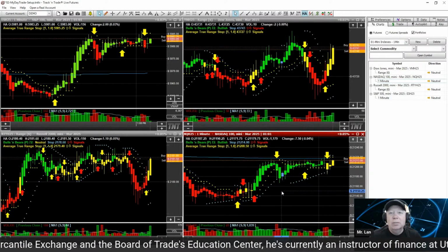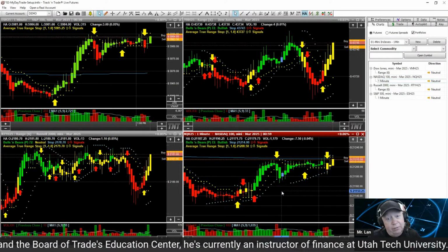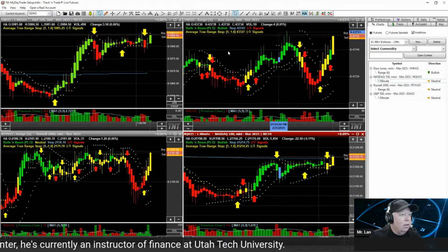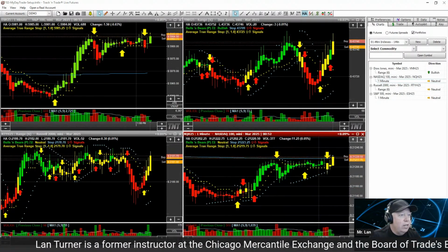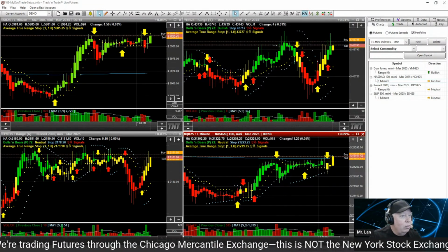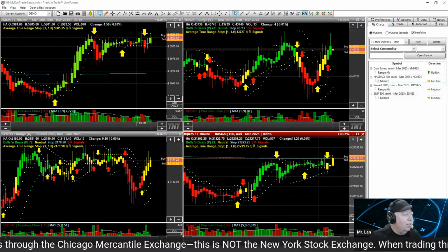If we were in the stock market, they'd be considered ETFs. But we are actually not in the stock market. We are in the futures market. So let me change that little marquee down there at the bottom and tell you a little bit about what we've got going on here. This is the little marquee at the bottom.